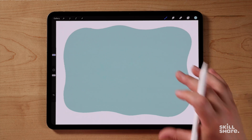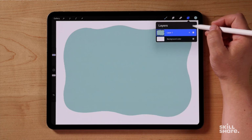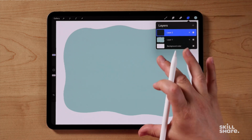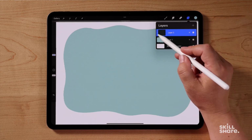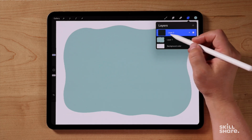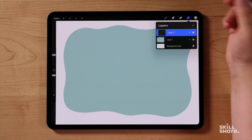Once you have a base, you can start adding in some roads. We're going to go up to our layers and we're going to tap the plus sign to create a new layer. And we are going to set this layer to be a clipping mask. So just tap this new layer that you just created. And in the menu, you can choose clipping mask and you'll see a little arrow pointing down to the layer below. Whatever we draw on this layer will only show up within this blob shape. So that's perfect for our roads.